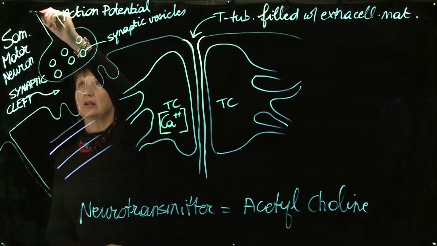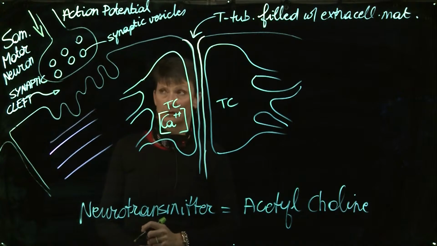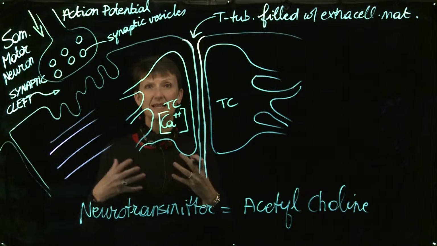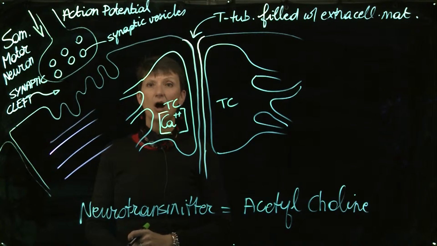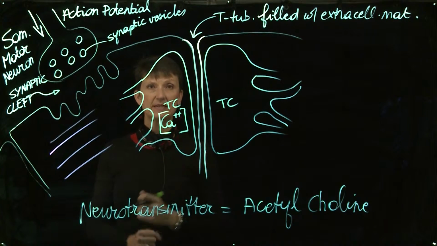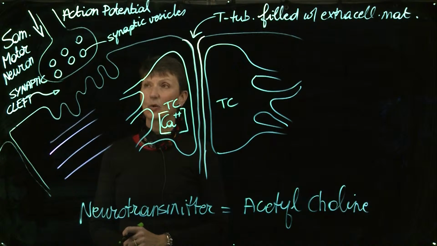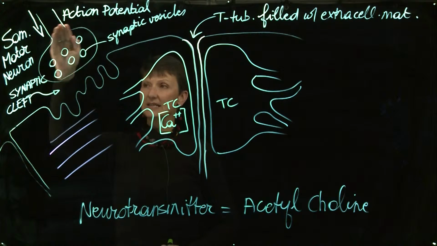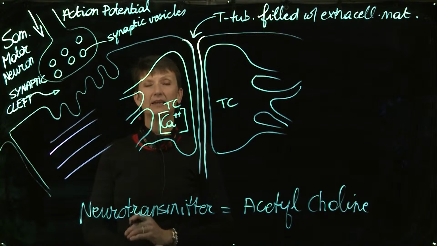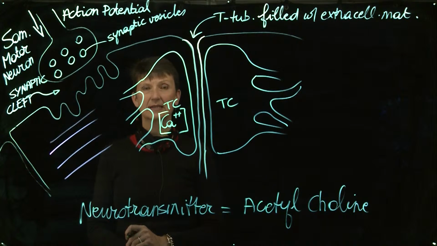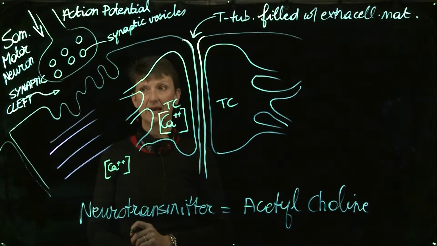Or I should say, if this is our synapse right here, then right here, this cleft, this little bit of a space, we express it in nanometers, so it's very minute. We refer to that as the synaptic cleft. And it is just filled with the material that you find around any cell, namely extracellular material. Extracellular material in the synaptic cleft around our cells, and therefore also inside of the T-tubules. So your T-tubules are filled with extracellular material.